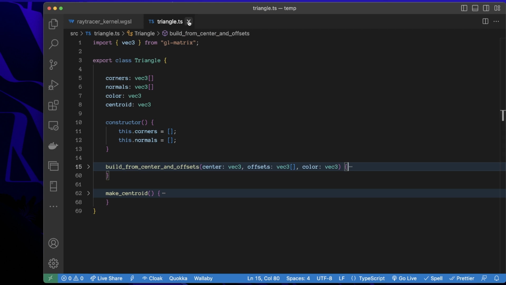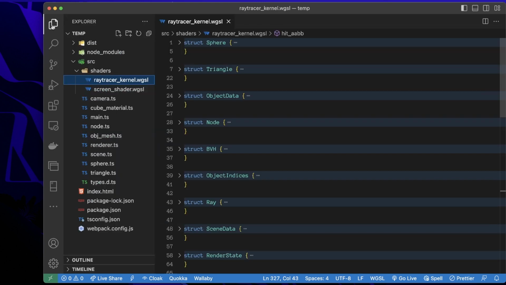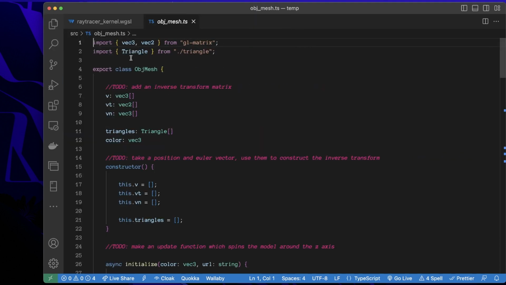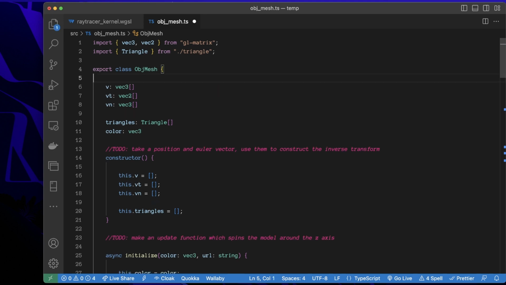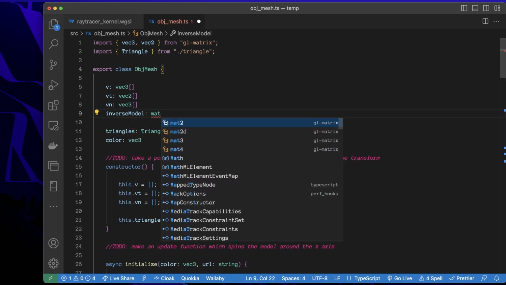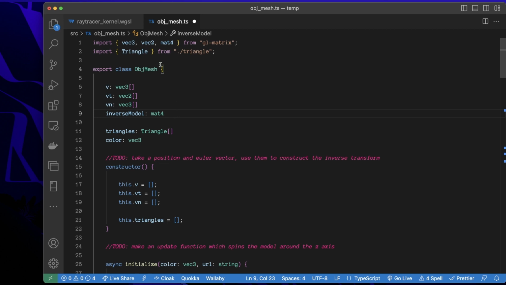Now the next step back from the triangle is the object model, because the object mesh is loading a whole bunch of triangles. Okay, so add an inverse transform matrix. Okay, so I just hit tab to import that. Yep, okay.